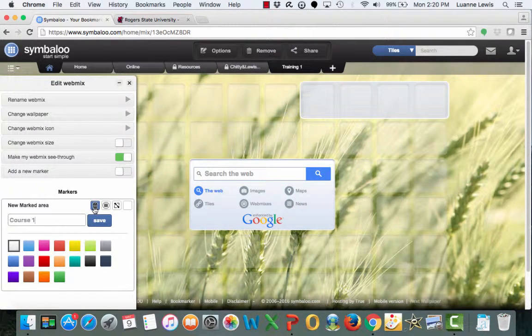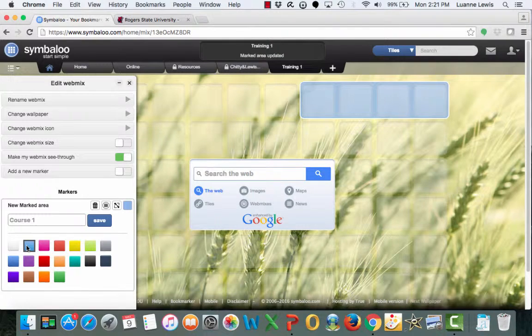Later you can come back and remove the marker without removing the tiles. You can group these tiles so that they all stay together on your Symbaloo page, and you can expand those tiles. And we can also change it to have a color or border that surrounds those tiles. And then you can click Save.